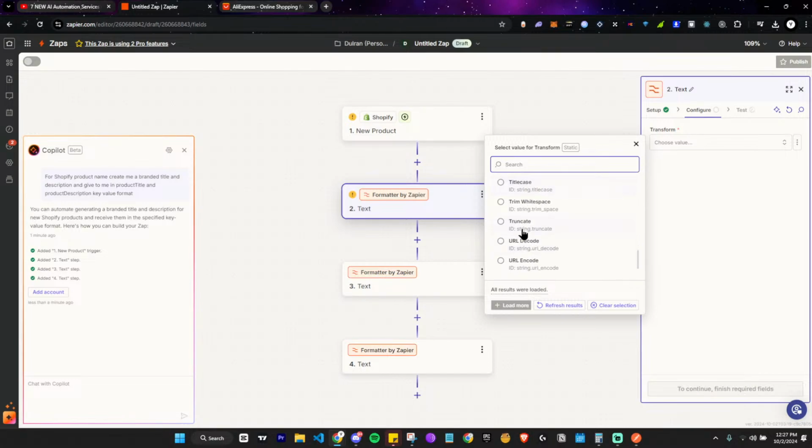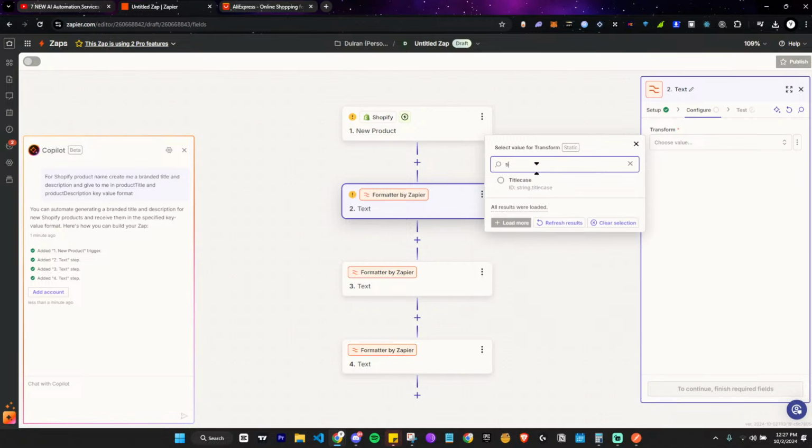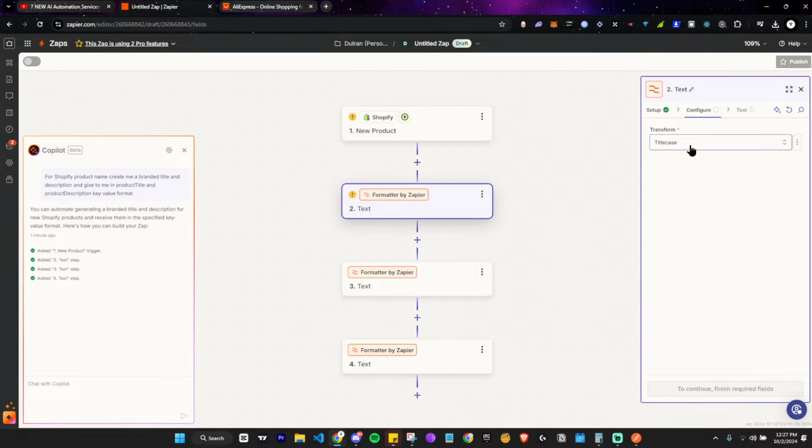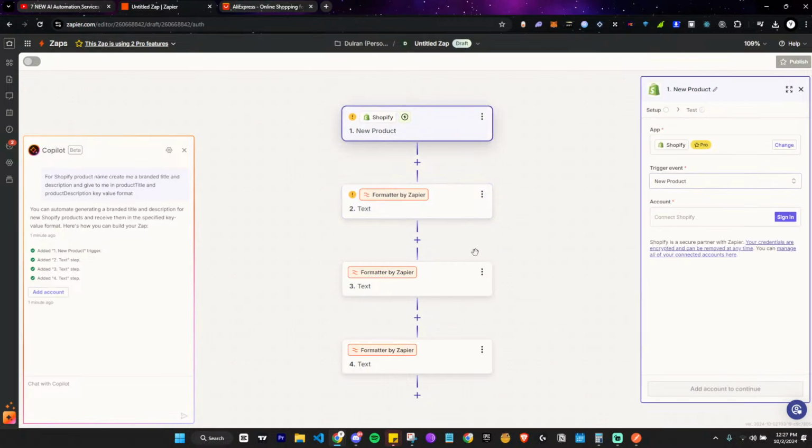Let's see. I think you can extract, let's say title. Yeah, so you extract the title, and why does it? Okay, it doesn't let me edit this properly. Oh, it wants me to go step by step. This is more annoying than make.com though.